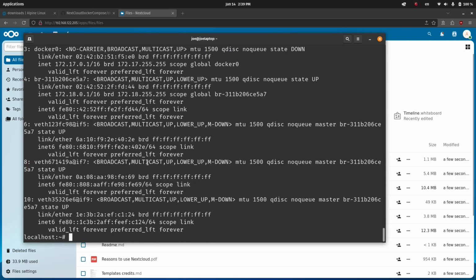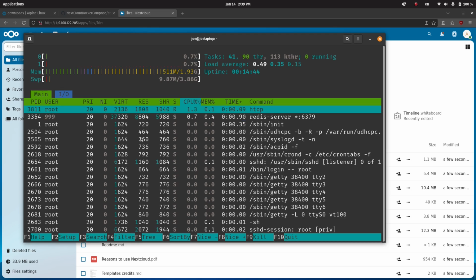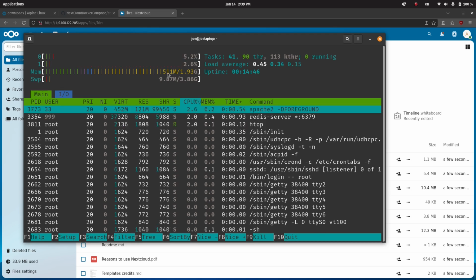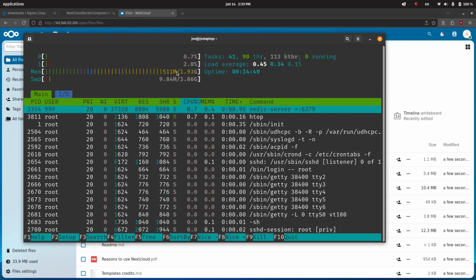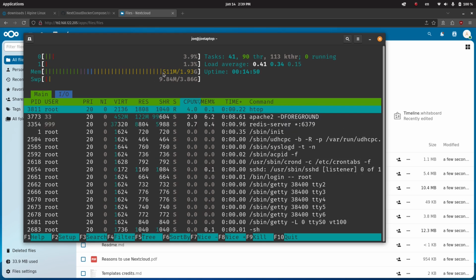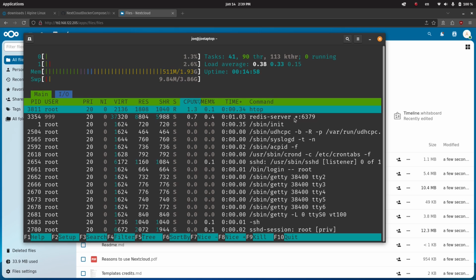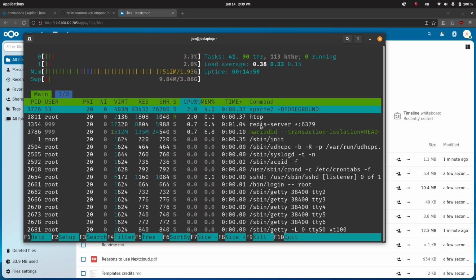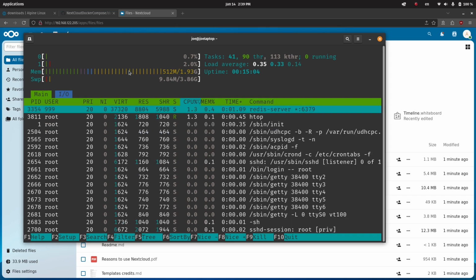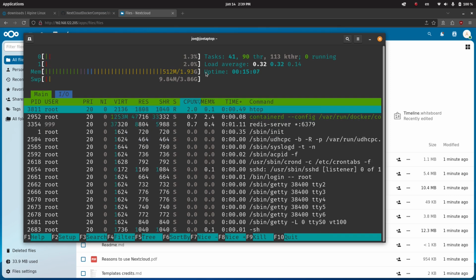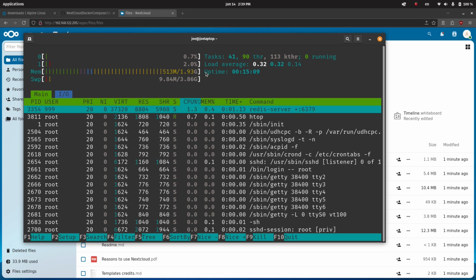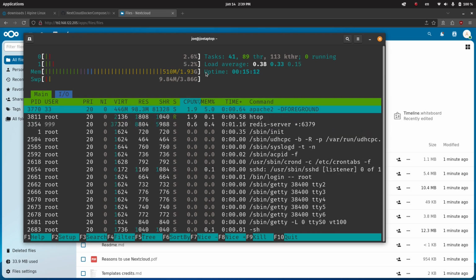If we go back to the terminal, even with the Docker now running, we can check our HTOP again, and we're using around 511 megabytes of resources. A lot of that is cached, so we're actually not using quite as much. But part of that is caching. The Redis server may also be one of the culprits for why that's sort of creeping up a little bit higher. But very easy to just set up, use, get started with, and it's very lightweight.